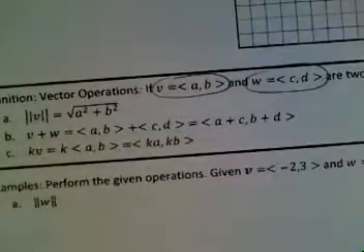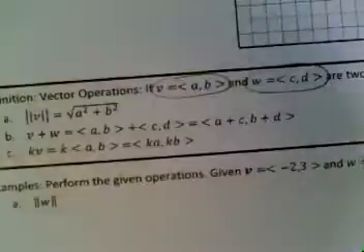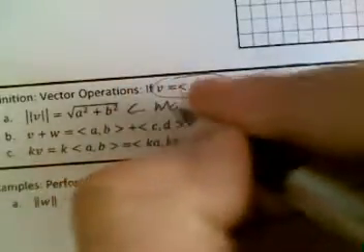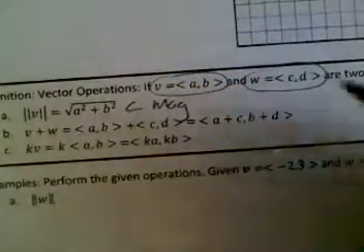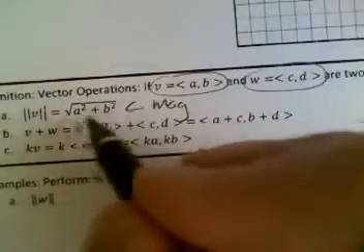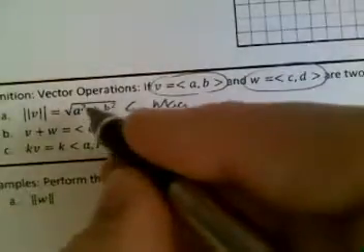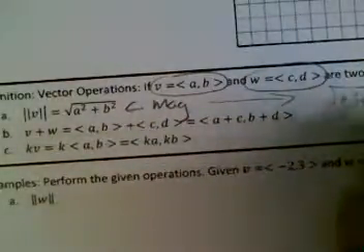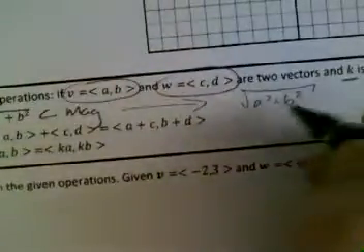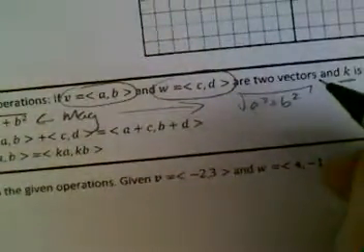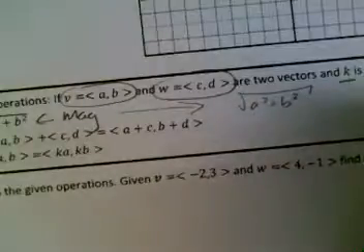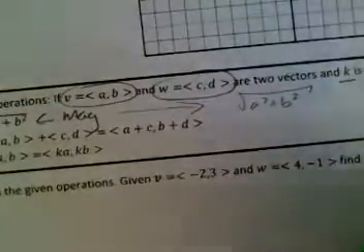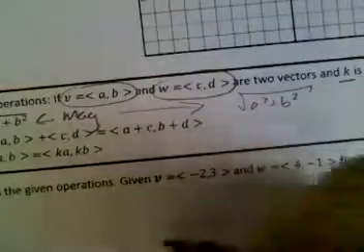Now, they're going to use this notation sometimes. They'll use the notation I used in the beginning, which is right here. That's the magnitude of that vector. So this right here is denoted as the magnitude of that vector. Mathematically, it automatically tells you what it is. The magnitude of this vector is simply the square root of a squared plus b squared. Now, that looks very familiar to me. I'm thinking Pythagorean theorem. I'm going to hold on to that thought, and we'll look at it in terms of the examples that we're going to have to do.